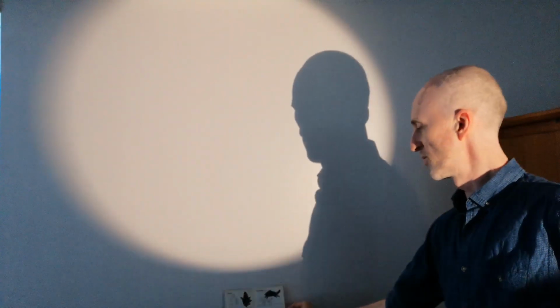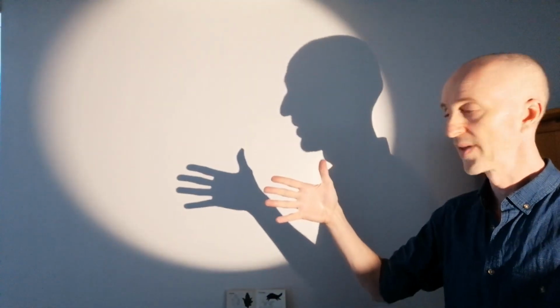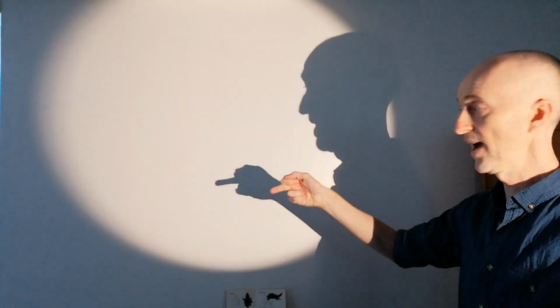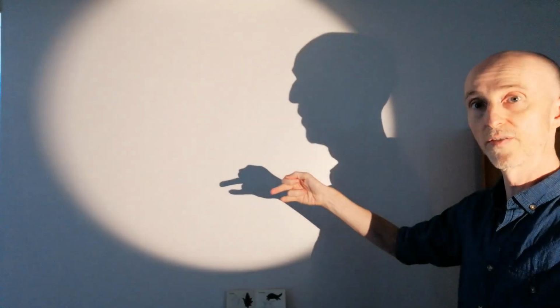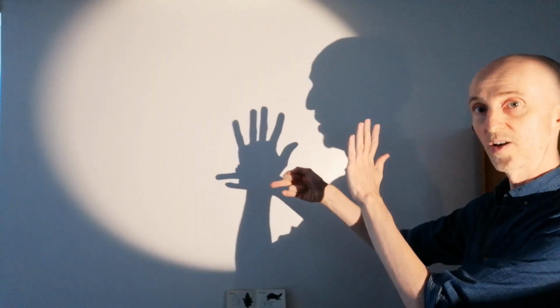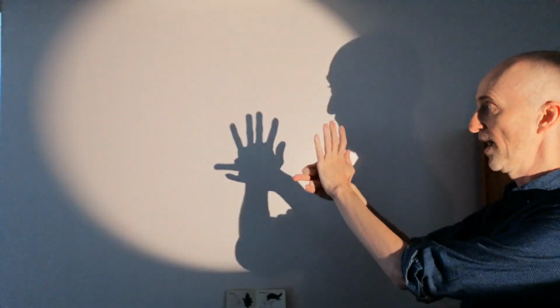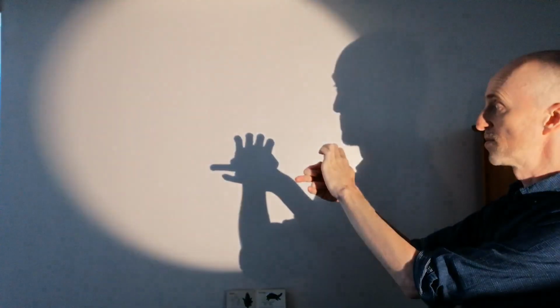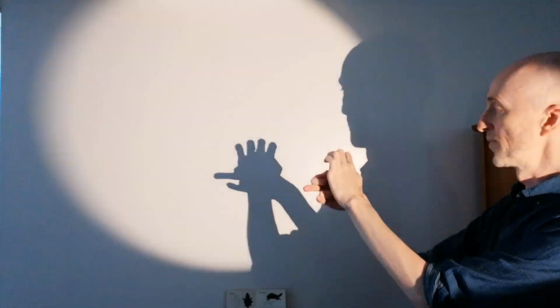So first up, your right hand is going to be his face, and you want to close it like that, stick out your middle finger and your little finger. The little finger is the chin, and the middle finger is his nose. Then this hand, the left hand, is going to be his crown, and you want to put it there, get rid of the thumb, and bring down the fingers to make the crown a little bit more believable.